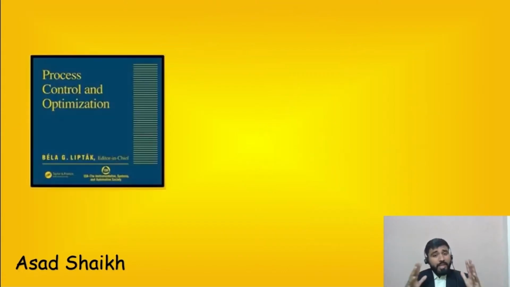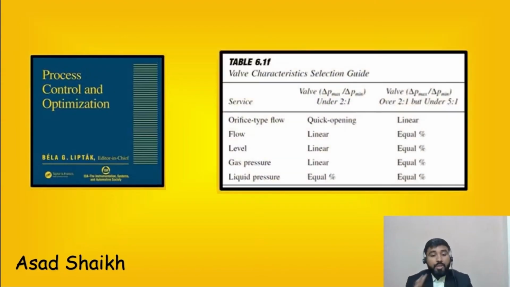There is a lot of different literature available when it comes to characteristic selection. A lot of people have different opinions, and I respect all of them. This is what I personally find valuable and what I usually use. I'm sharing it with you, and I will also explain the concept. Then it is up to you to decide how you want to select your characteristics. They mention something called del P max by del P min, under the ratio of 2:1 or higher. So the overall concept is very simple.